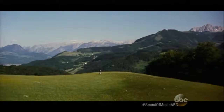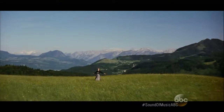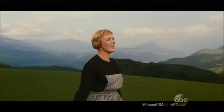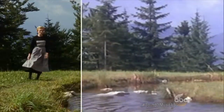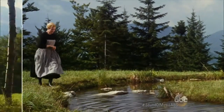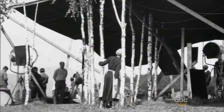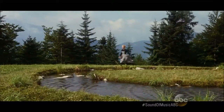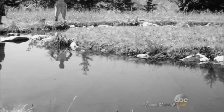Spoiler alert, skip this part if you only want the movie magic in your head. But if you look closely here, for a moment the sky is clear blue for a wide shot. Then, in the shot in the meadow, you can see clouds closing in. At times, the grass is yellow, but in the DVDs, they electronically paint it green. And those birch trees? If you're looking for those birch trees, you're not going to find them. They were brought in for the scene, then taken right back out. Something else you won't find here, that brook with the water that trips and falls over stones on its way, that was brought in by the movie studio too. Plastic filled with water and vanished.